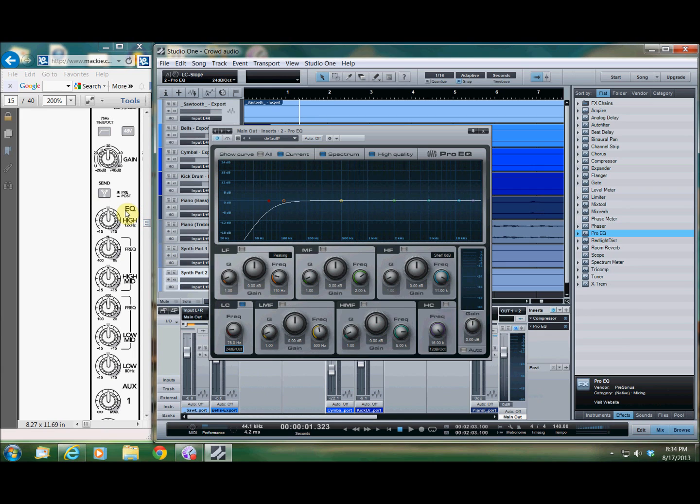So then starting up here from the top, we have our high, and that's set at 12 kilohertz or 12,000 hertz, and that's a shelving filter. So we're going to come over here to our high filter, turn it on, and it's already set to a shelf. And then here is your frequency. We're just going to bump that up to 12K. And then as you can see, as we move it, it'd be a shelving filter at 12,000 hertz.